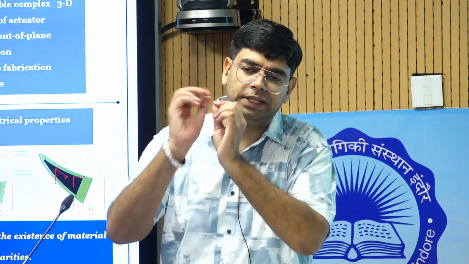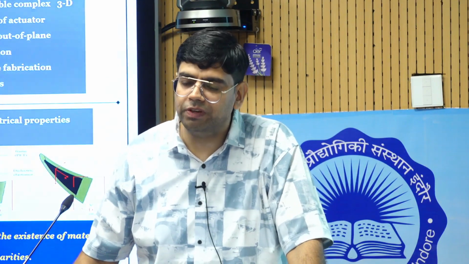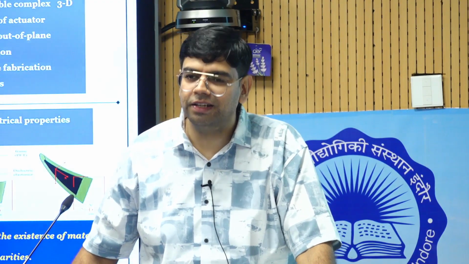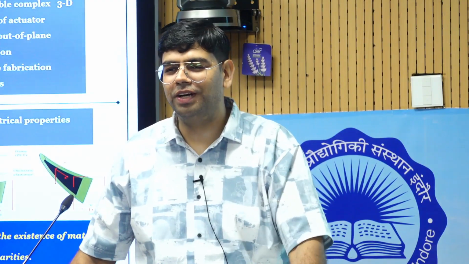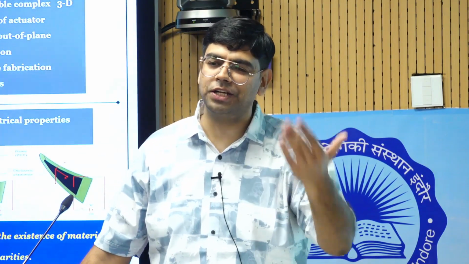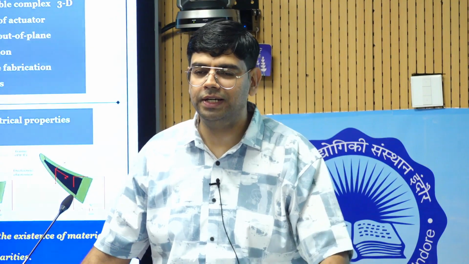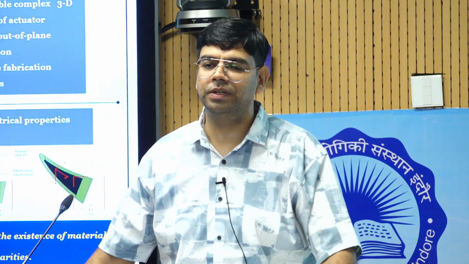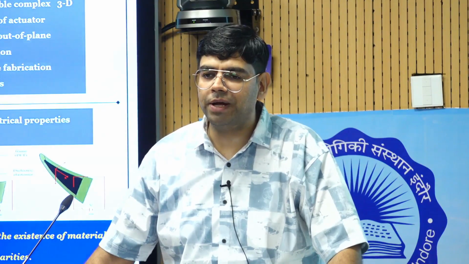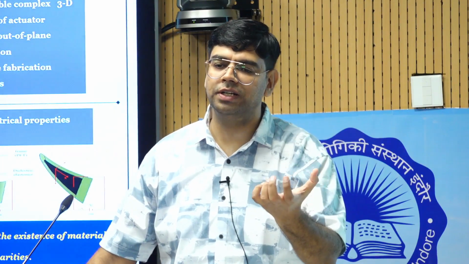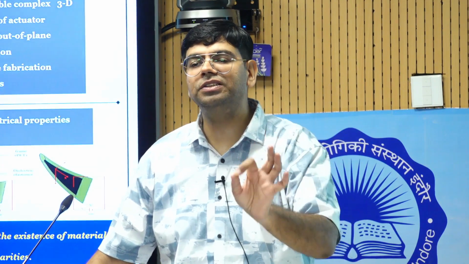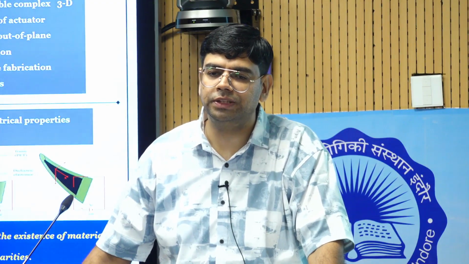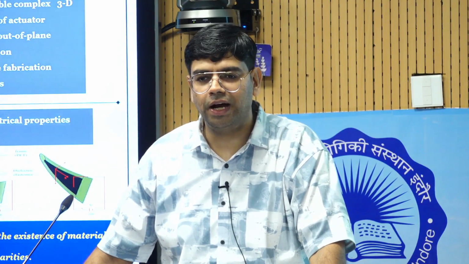The second part, when you are applying the electrical voltage, strong electromechanical coupling will be there. That needs to be tackled in a very effective manner. I hope you understand what, why, how. I will show you how; it is not that easy. What is a dielectric elastomer based minimum energy structure? We all understand. It is a complex 3D equilibrium configuration characterized by the minimum energy state of the system. Whenever the system achieves the minimum energy, it will try to attain a configuration called a minimum energy structure. Since it is utilizing dielectric elastomer with the frame, it is called a dielectric elastomer based minimum energy structure. Okay? I hope you understand.